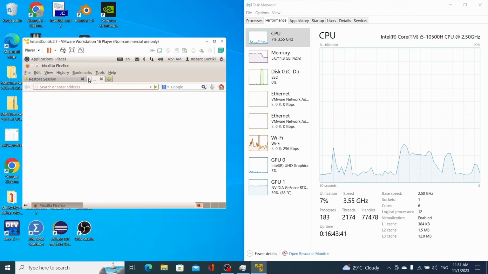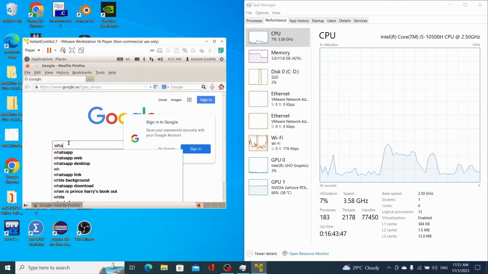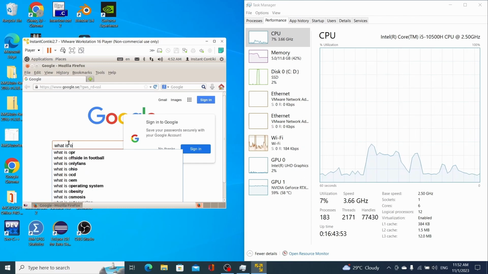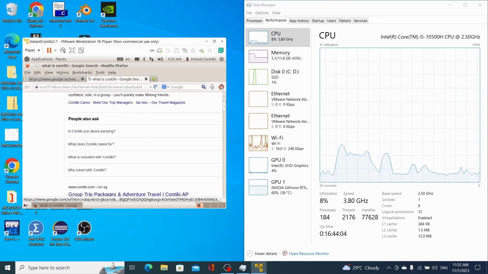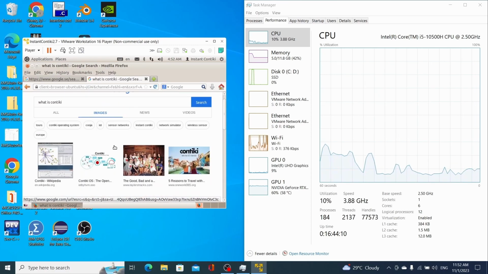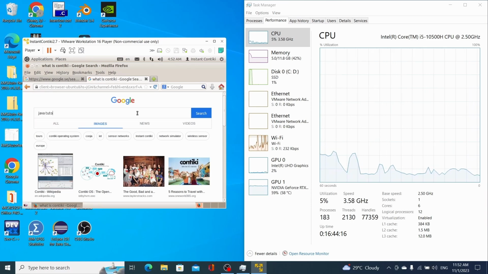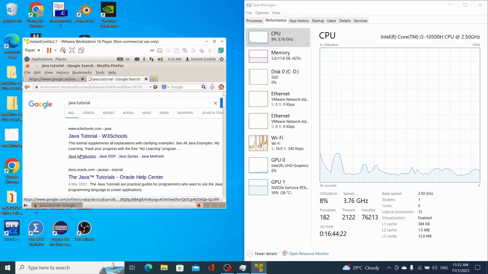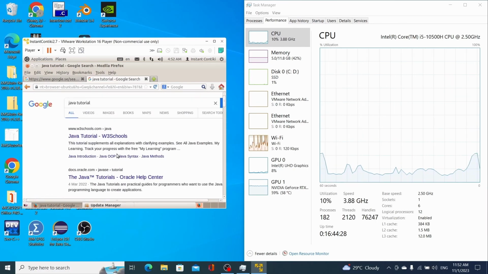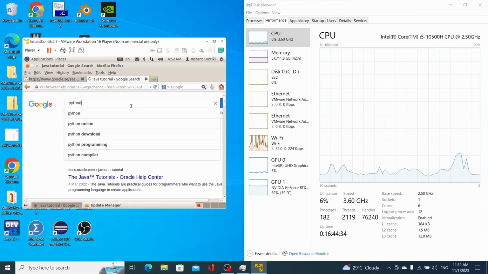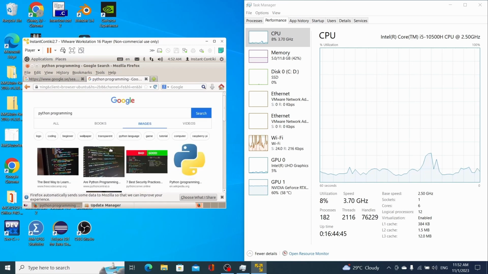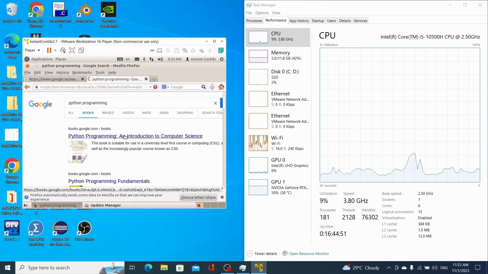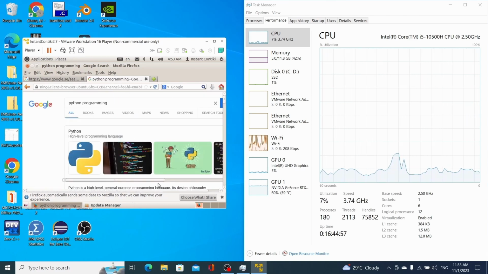I'll do some browsing activities. So that's all for the second part of chapter 2.